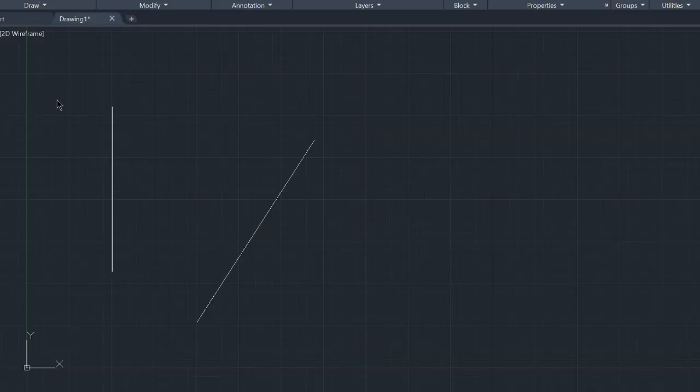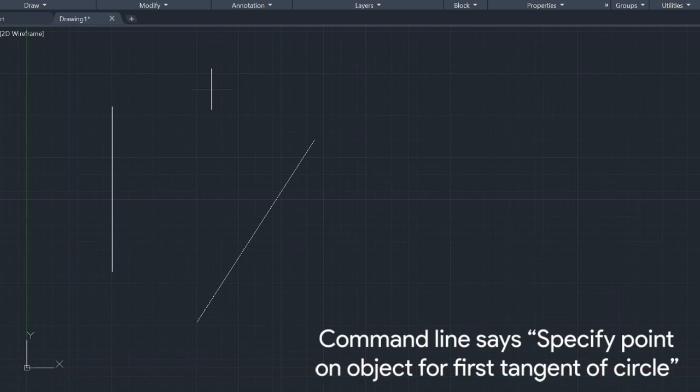So what is asked here is, you have a circle and you want that circle to be tangent to these 2 lines, and you want to specify the radius of the circle. So if I select Tan, Tan, Radius, then you're asked to select a point on an object for the first tangent object.